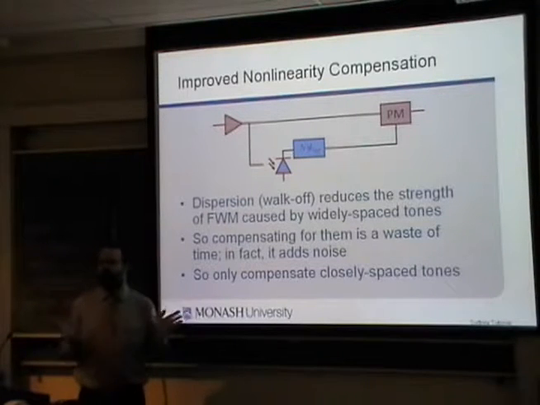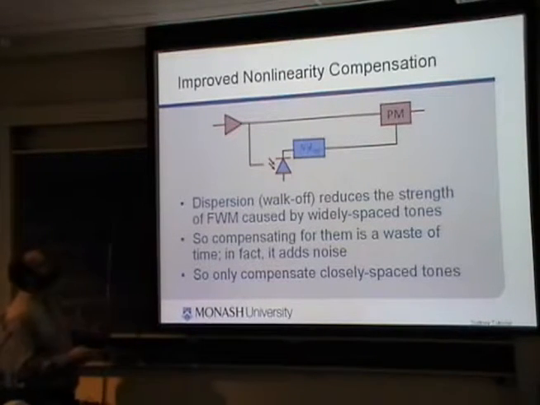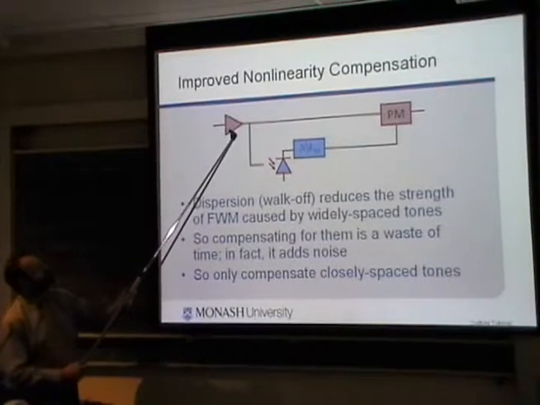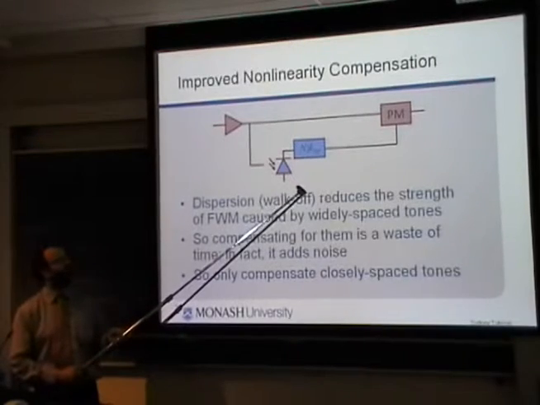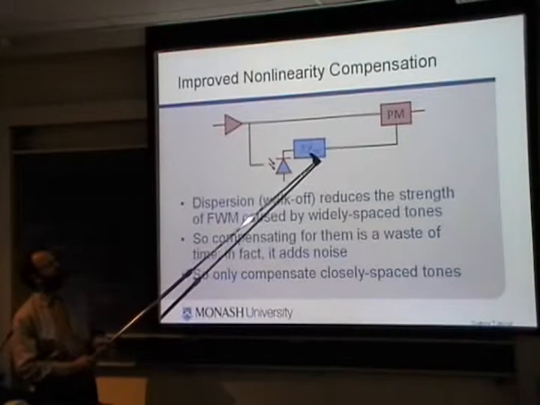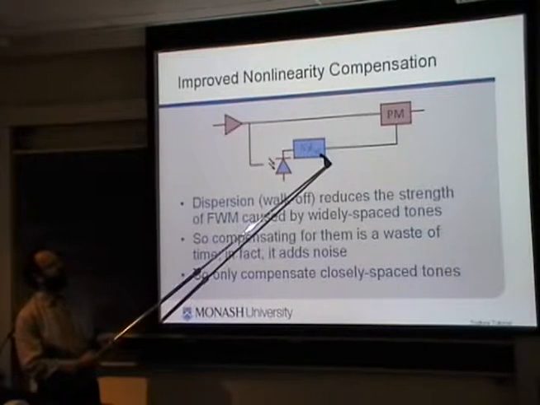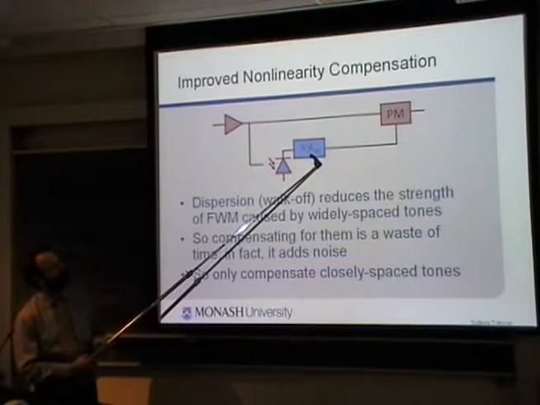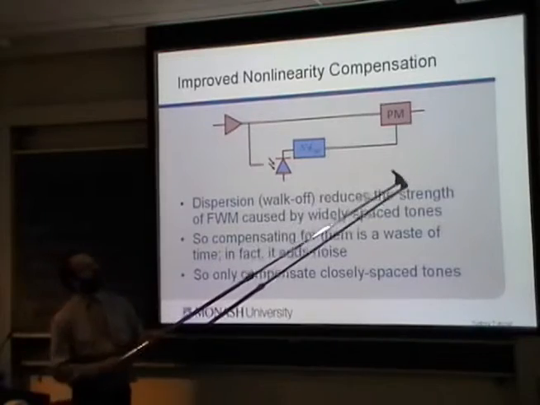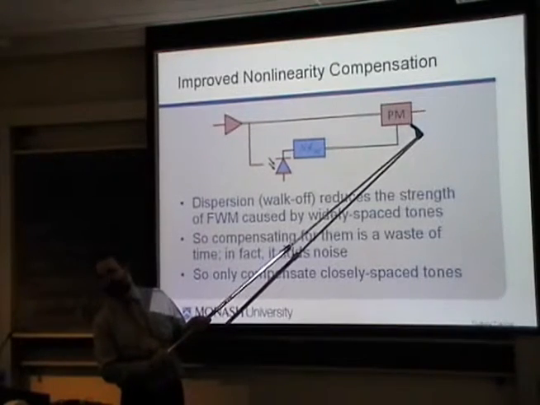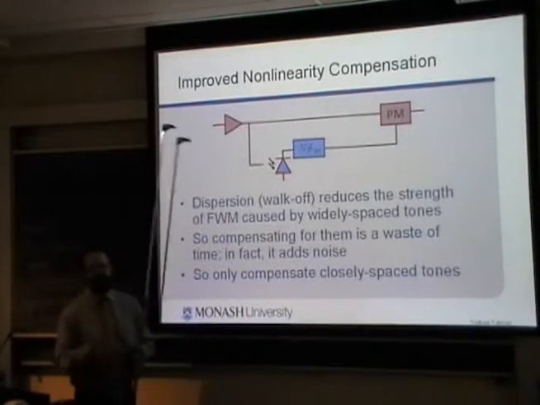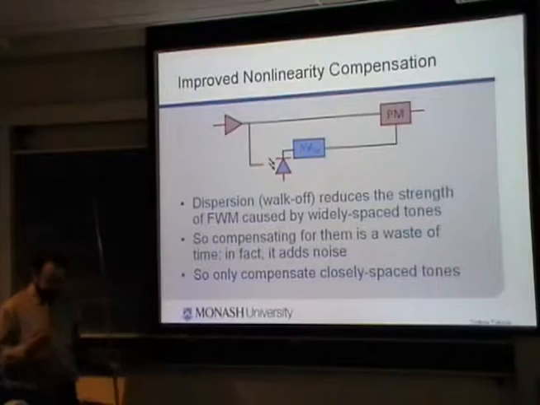If you want to do it in optics, this is the way to do it, rather than digital. So you basically take the output of your transmitter, you detect it with a photodiode that detects the intensity, you multiply the intensity by the number of spans, the nonlinearity coefficient, gamma, and this effective length, which is a tuning parameter. And then you use a phase modulator, like a lithium niobate phase modulator, and that applies the phase shift. So that is nonlinearity compensation.